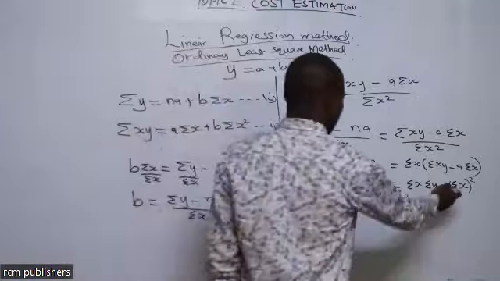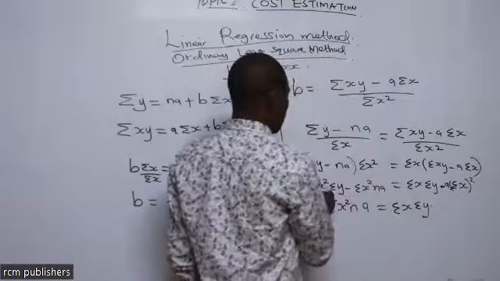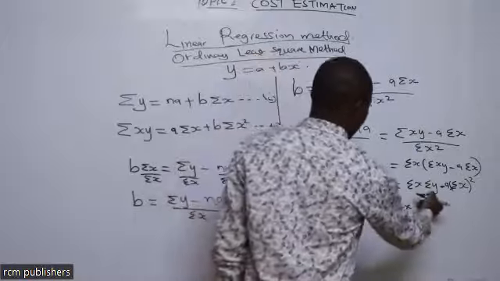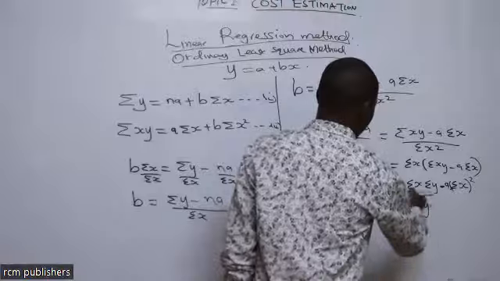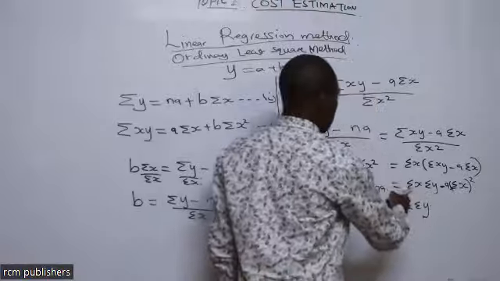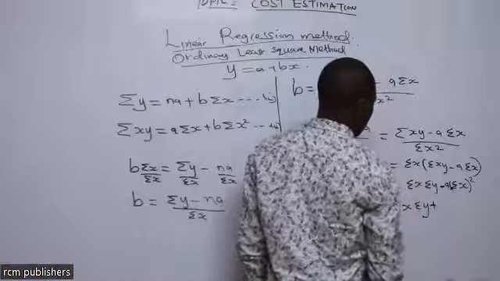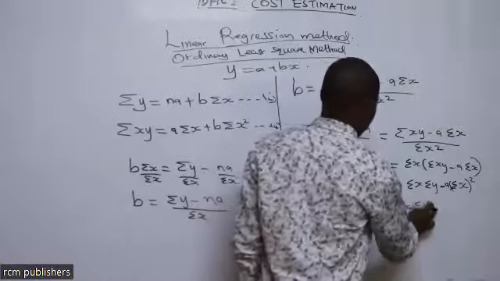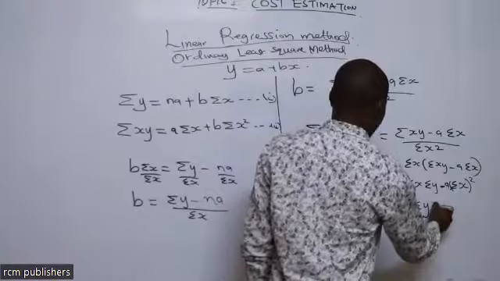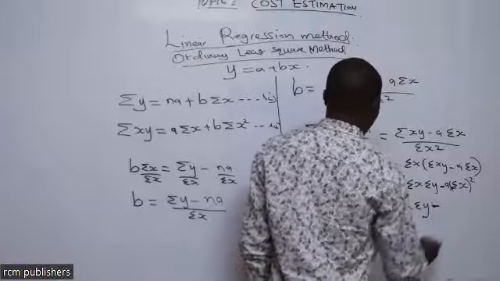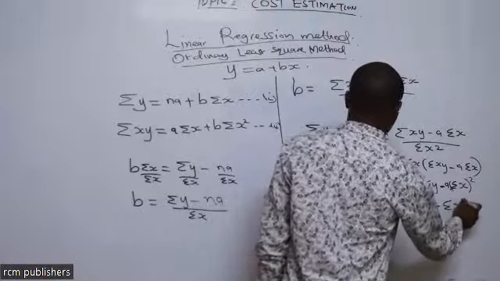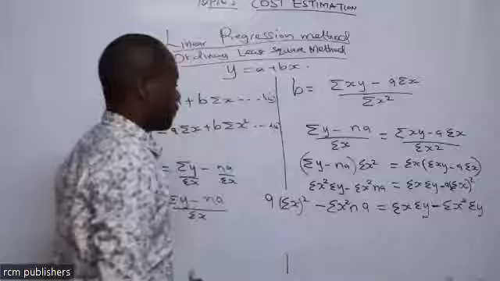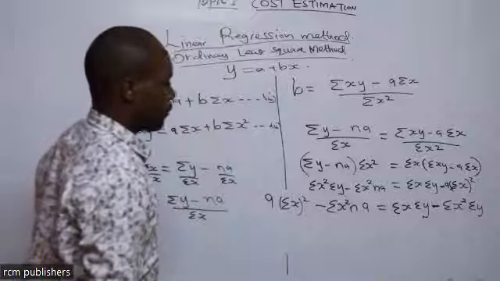Then this one is brought this other side. Then we have this one here that is being transferred to the other side. Then we have this portion here, which is a positive. Which one are we taking? This one here. So plus summation of X squared summation of Y. That is what we have.